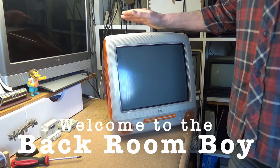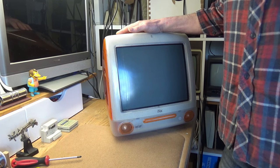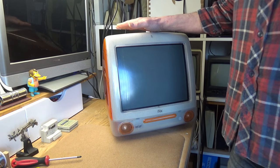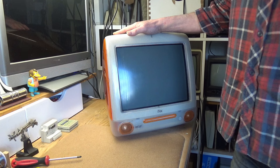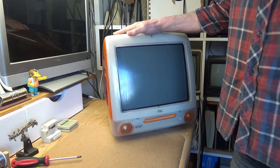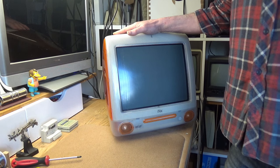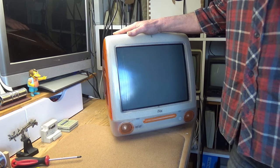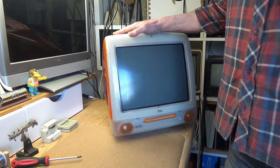Wouldn't you agree that these iMac G3s are absolutely gorgeous and iconic Macintosh computers? Beauty of course is in the eye of the beholder, but for me they certainly hold their own alongside any desirable Mac since the first compact Mac in 1984. I've had a tray loading Bondi Blue example, which was the first model of these iMacs, for many years now, but this second generation slot loading Tangerine machine came to me relatively recently.